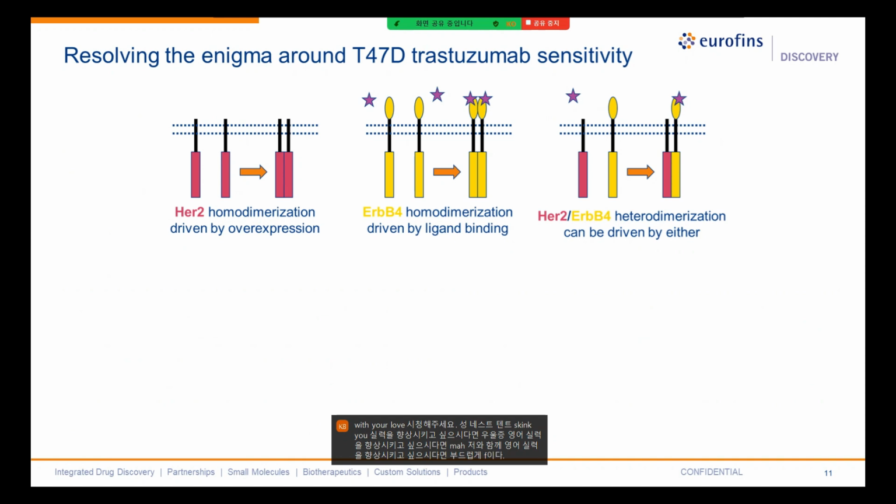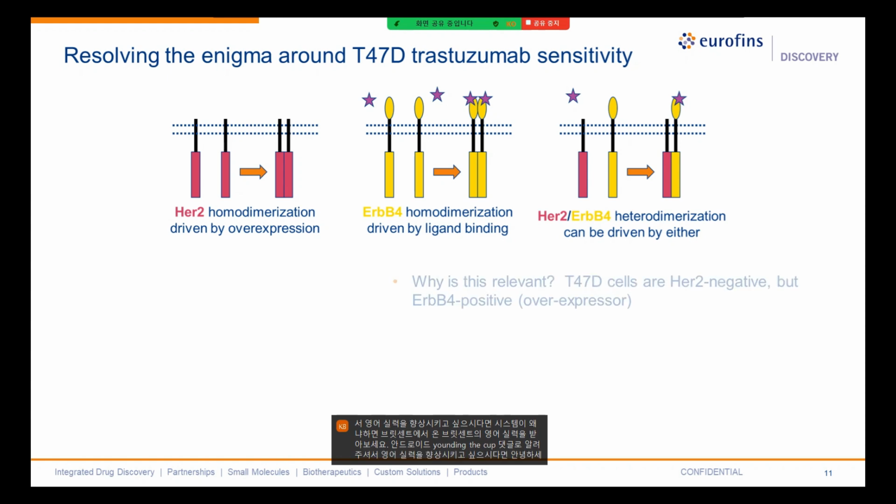If we look at the biology around HER2 and ERB4, HER2, when it's typically overexpressed, does not have an extracellular ligand binding domain. So when it's overexpressed, it forces dimerization of the receptor, and that induces signaling in the cells. And this is what we associate with HER2-positive tumors. If we look at ERB4, ERB4 is interesting. ERB4 does have an extracellular ligand binding domain. And when the ligand binds, the receptor dimerizes, and that induces signaling inside the cells. This can also be manifested by ERB4 overexpression in certain circumstances.